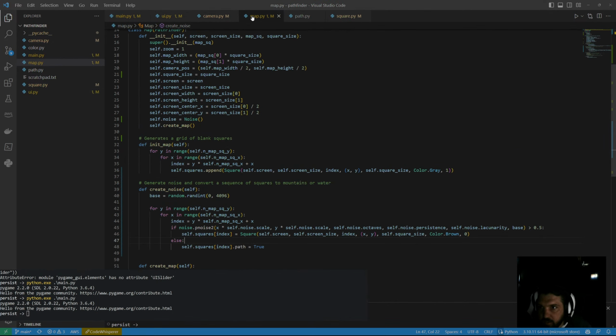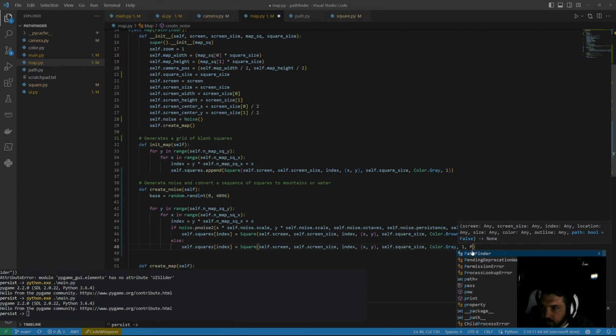But the thing here that we have to do is reinitialize all the other squares. So we're just basically appending all of these new squares, and we're never reinitializing the old squares back to being hollow gray squares. And then we will set the path variable to be true.